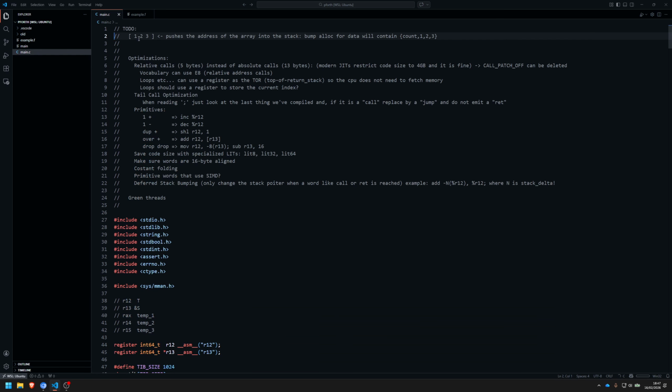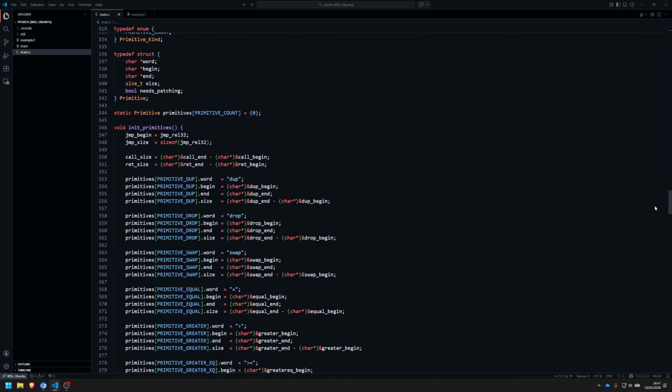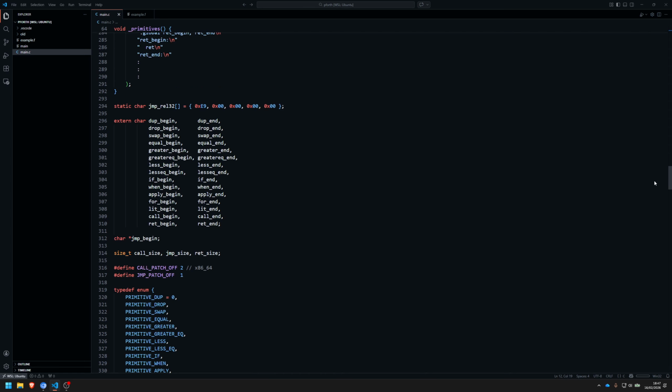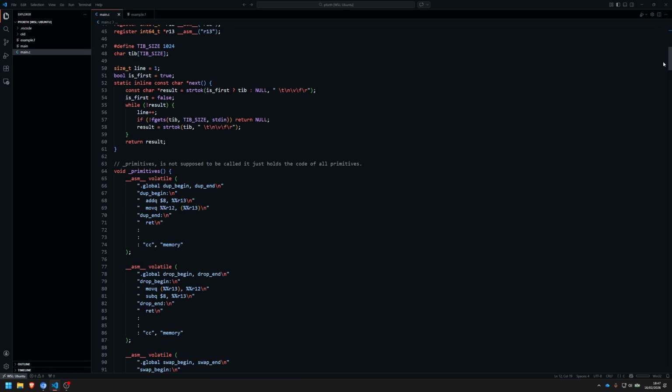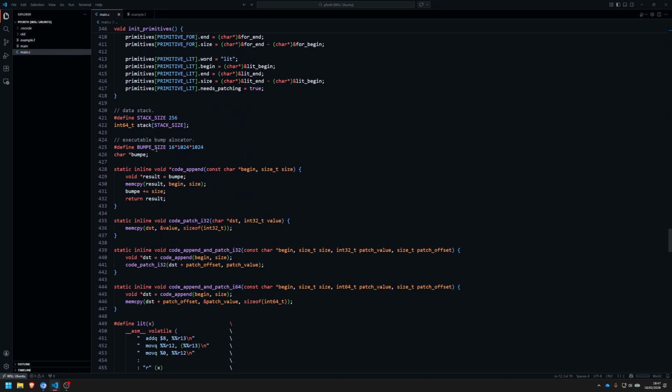Now let's work on arrays. To implement arrays, I thought a little bit about it, and I think we can do something very simple. Okay. So we have a bump allocator for executable memory. We can have something similar for data.